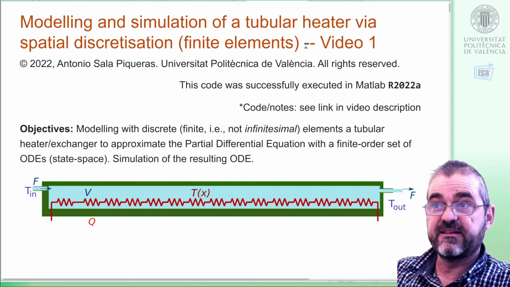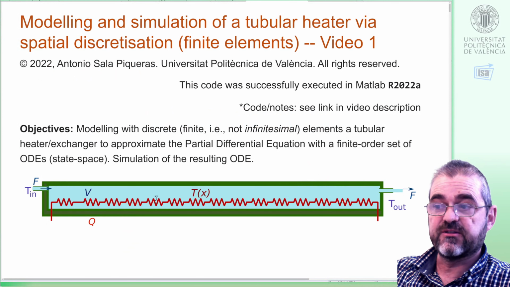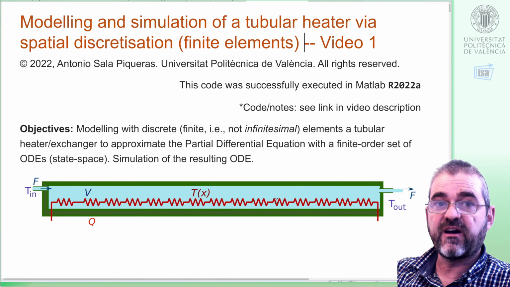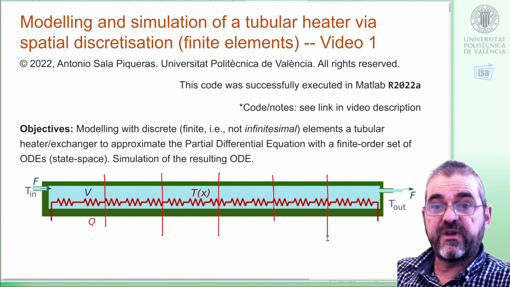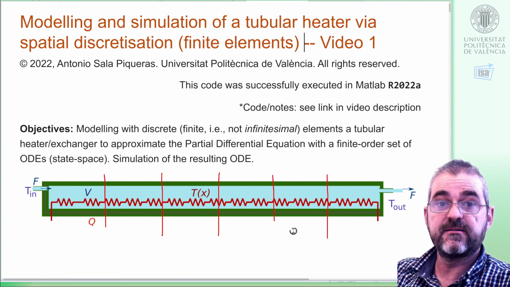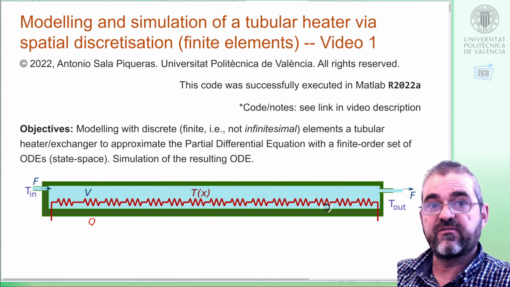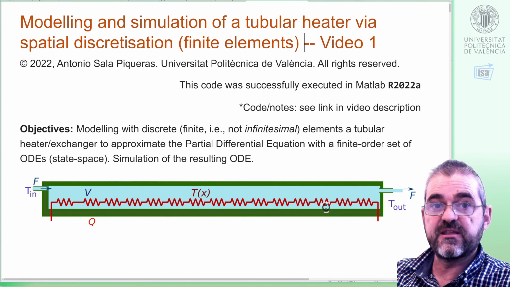Hi, I'm Sala. In this first video, we are going to address how to model a tubular heater via finite element methodology. We'll discuss the fact that we can split the heat exchanger, the tubular heater, in several elements, as shown here. So if we address the modeling of each of them, we can have a better approximation to the partial differential equation. Actual simulation of that finite element model will be addressed in forthcoming videos.